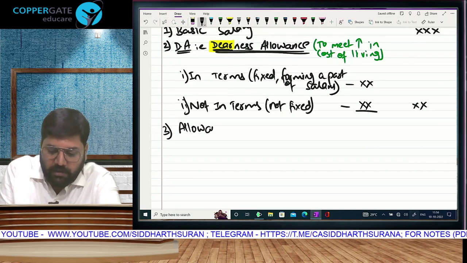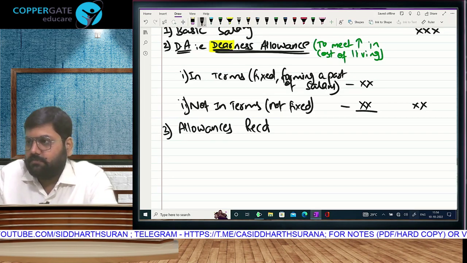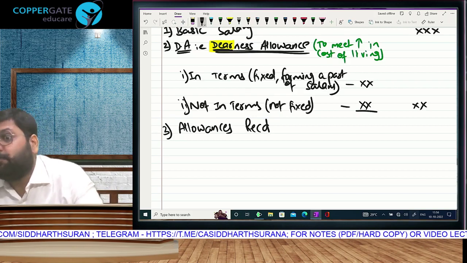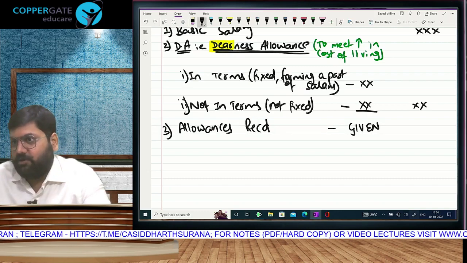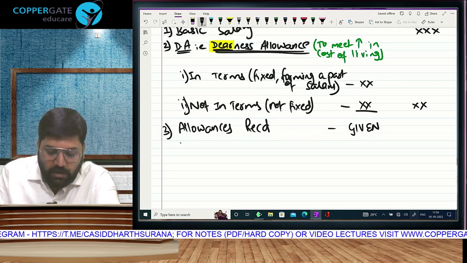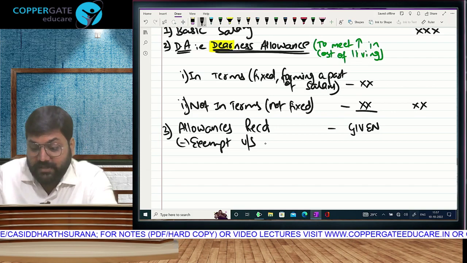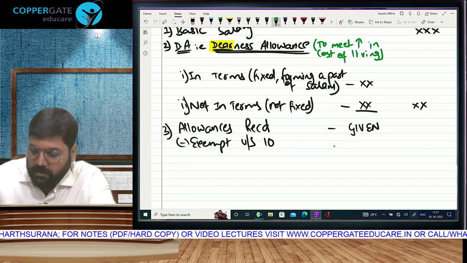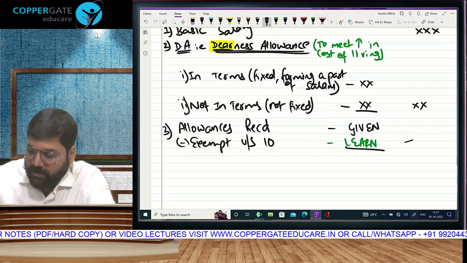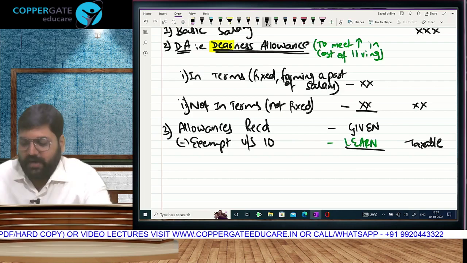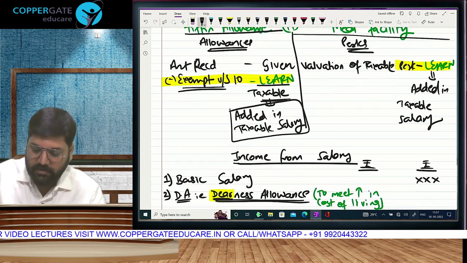See if you have understood this. The allowances that you have received from your boss, that means, can I say money paid by the boss to you? It will be given to you in the question. Boss paid 40,000, 10,000, 5,000, 2,000. Out of this, how much is going to be exempt? Not all allowances have exemptions, but some of them have exemptions. Can I say under allowances, this is that part that I have to teach you? And after subtracting the exemption, we will get the taxable amount.